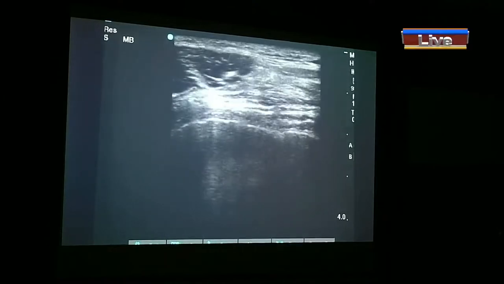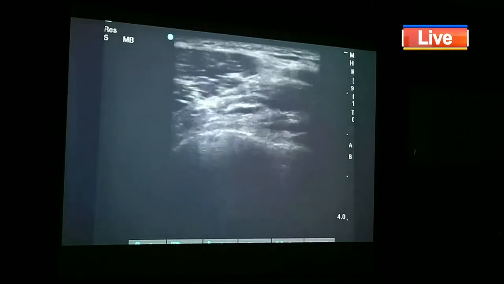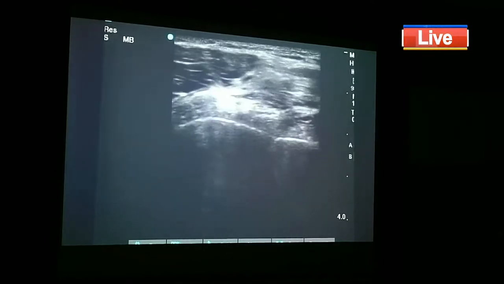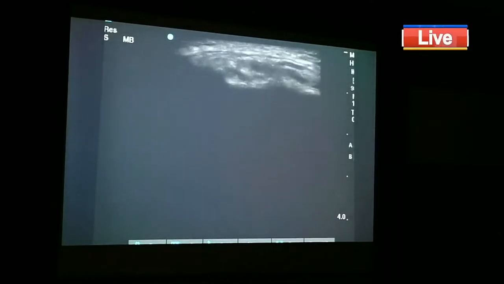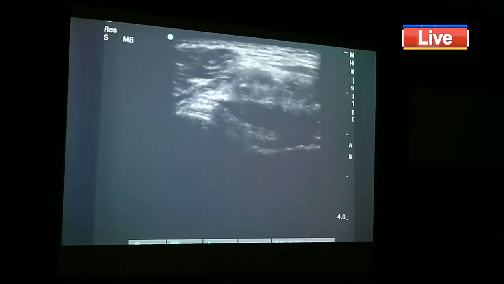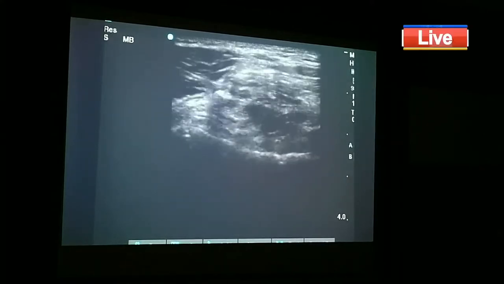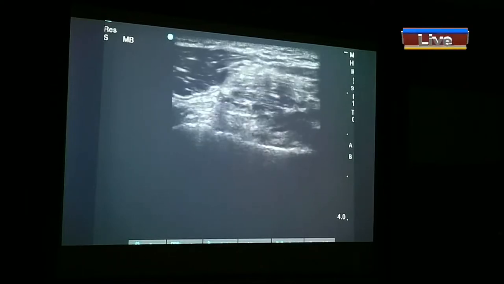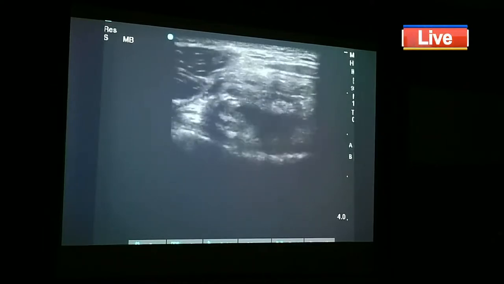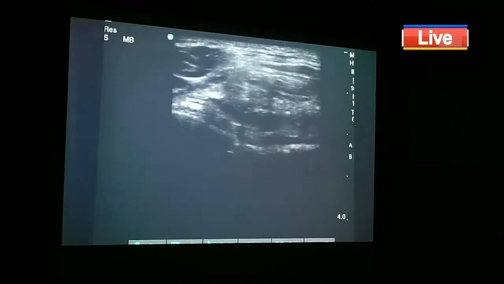Okay. Now what I can see here is, in the bottom, I can see the femur. Okay. I can see the patella here. Okay. I can see the recess here. And this black thing which is in the bang middle of my screen now, this is the portion where you will see the fluid. Okay, let me try and bring some fluid for you, sir.